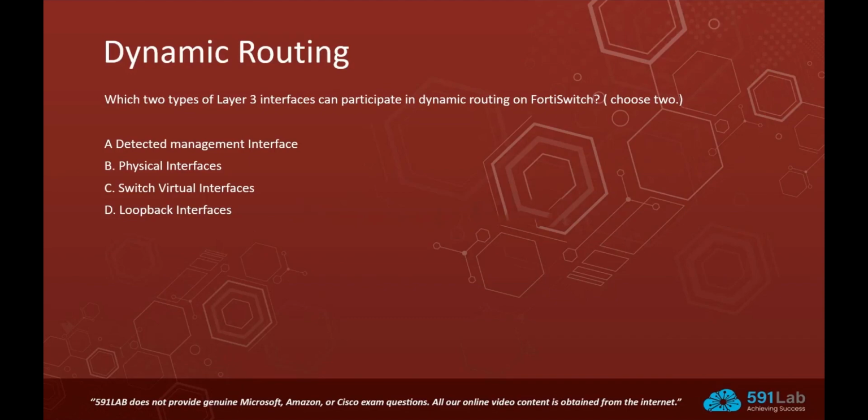Okay, let's go back to the question and find out the correct answers. Answer A, detected management interface. No, this answer is wrong. Answer B, physical interfaces. No, this is also wrong. Answer C, switch virtual interfaces, SVI. Yes, this answer is correct. Answer D, loopback interfaces. Yes, this is also correct. The correct answers are answer C and D.